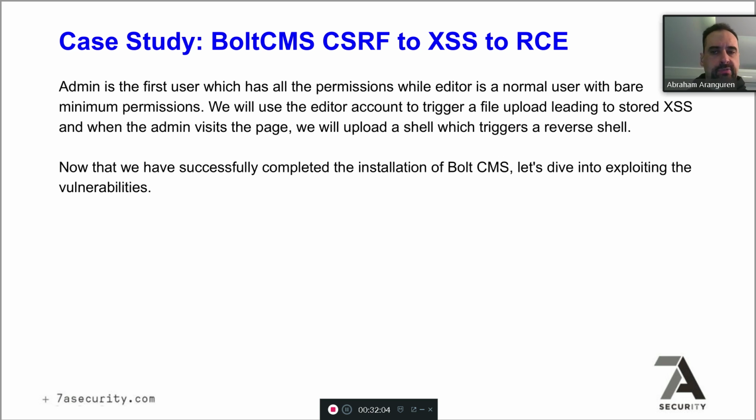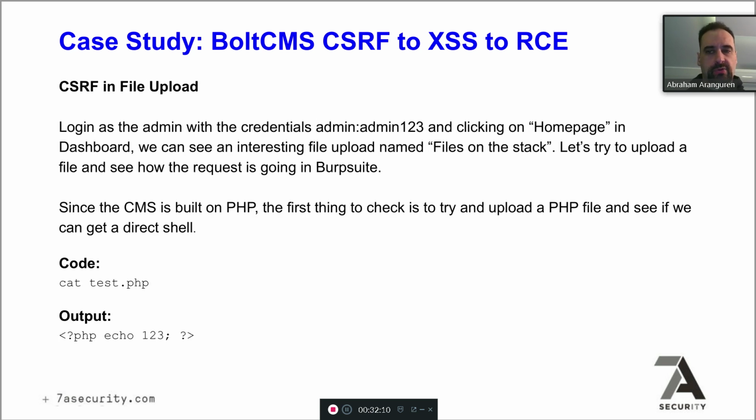So now that we have successfully completed the installation of BoltCMS, let's dive into exploiting the vulnerability. So first we have cross-site request forgery on the file upload functionality, right? So if you log in as admin with the credentials admin and admin123, and then you click on homepage in the dashboard, you can see an interesting file upload named files on the stack.